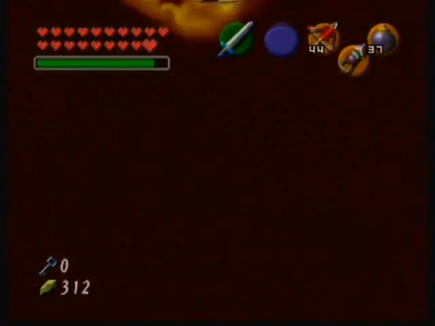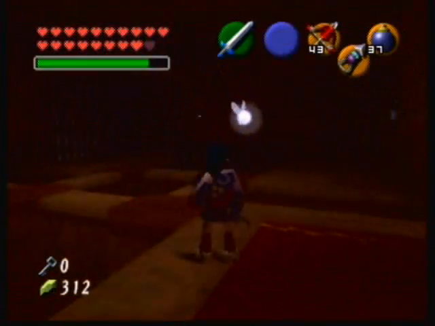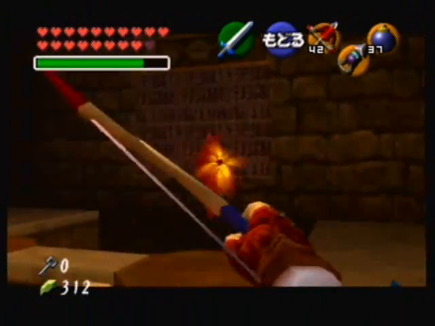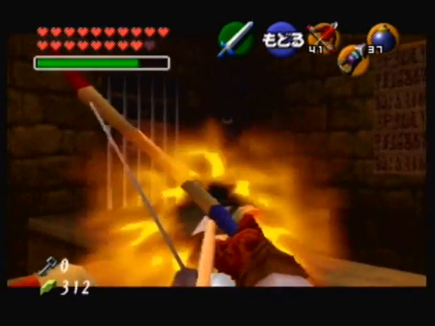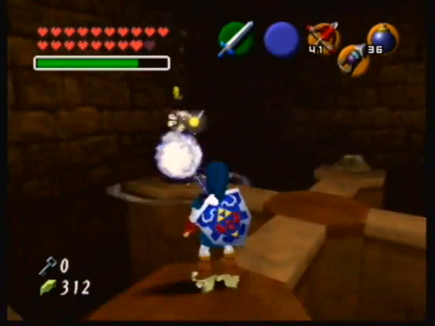Whoa, whoa! I saw that coming from a mile away. That sucked. Okay, these Anubis enemies only take damage from fire. That's why I'm using fire arrows on them. I thought there was like 3 of them though. Oh yeah, there's a third one over there in the corner. All good. And bomb you again.